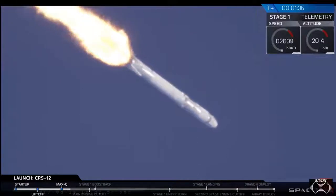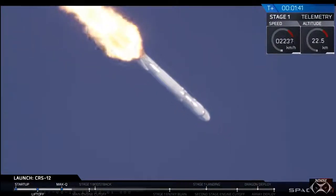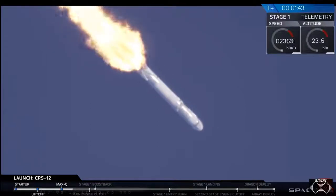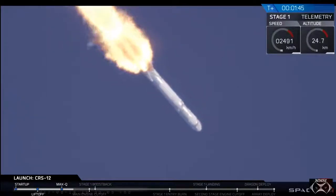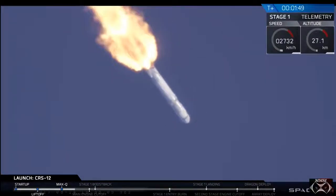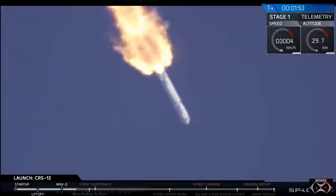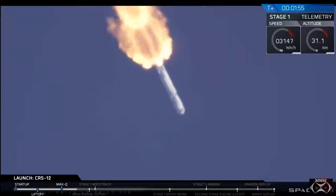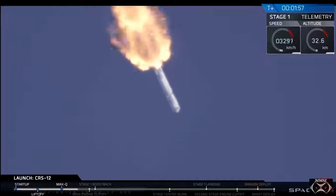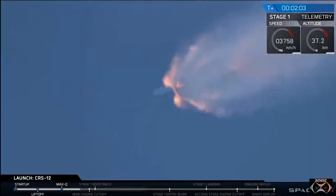In just about 45 seconds now, the first stage is going to go through a few maneuvers, all in very close succession. The first of those is going to be main engine cutoff. It's when those 9 Merlin engines at the bottom of the first stage stop thrusting. Immediately after that, this first stage is going to separate from the second stage, and then immediately after that, the second stage's single Merlin vacuum engine is going to ignite and prepare to accelerate the Dragon spacecraft the rest of the way towards the orbit of the International Space Station.